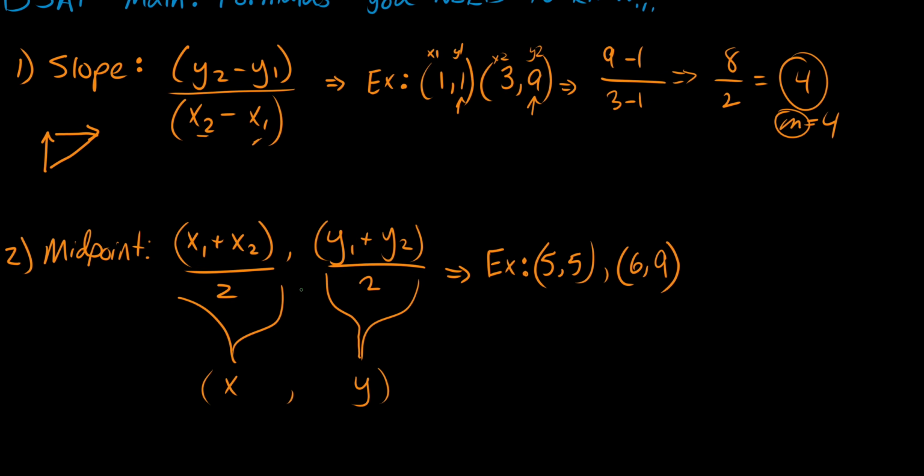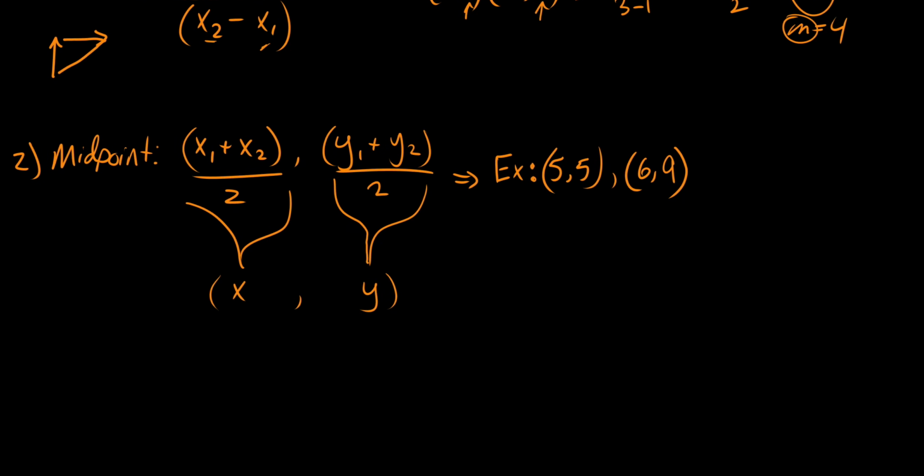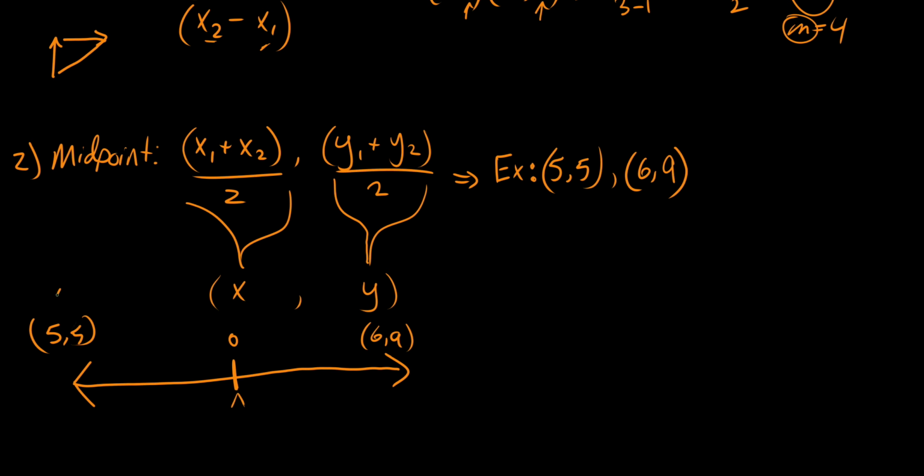Same over here with the midpoint, just substituting values into the equation. We know how to find x1 and x2, y1, y2. Let me just let you visualize this. Let's say we have a line, right? Let's just do it for this specific example. This is the point 5, 5, and this is the point 6, 9, right? The midpoint of these two points would be the exact middle point right over there, okay? That'll be the midpoint, meaning a point that is equidistant from point A and equidistant from point B. That's really all it's doing. You're just taking the average of the x values and the average of the y values.